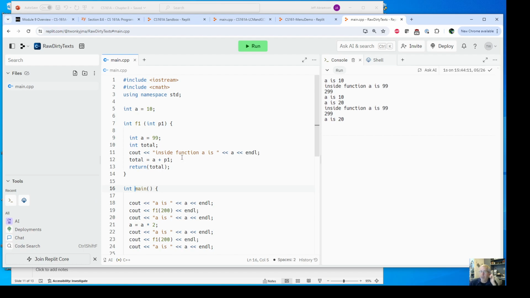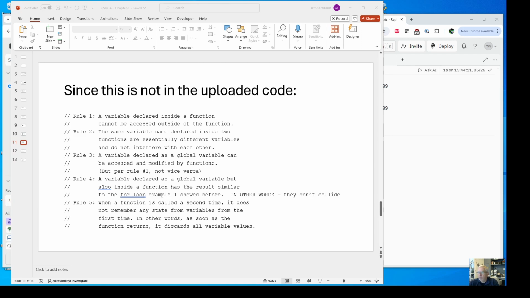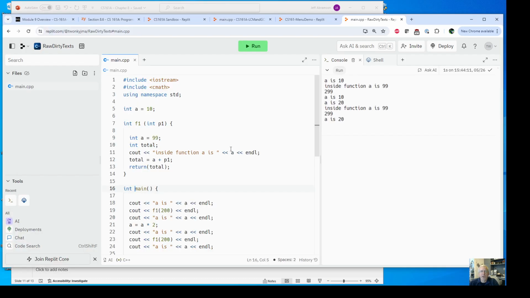Some software tools can be smart enough to do some guideline checks to say, hey, you're duplicating things. Naming conventions help as well. Different development environments may or may not help here. Okay. So some rules here around remembering how these variables work. Again, this is around scope. And I mentioned this for loop that I showed before. I want to check in my notes to see, yep, I do have that. So let me refresh on what that is. Should have showed it to you first, right?